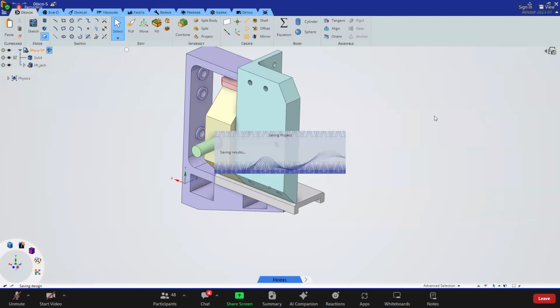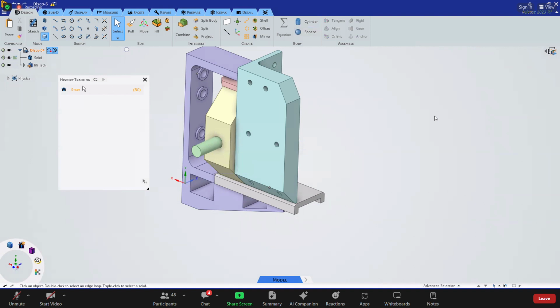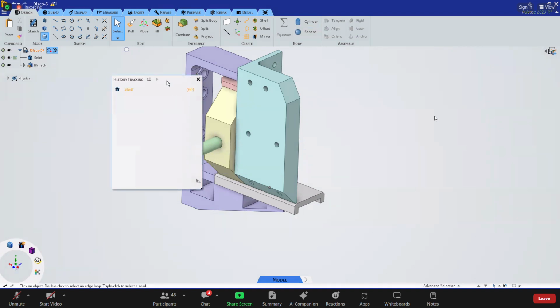And next question, what is the limitation of the mesh inside the Discovery? I would say that it is going to be according to the GPU that you have. At the moment, there is no certain number that has been benchmarked for the mesh count. So here, the history tracking, everything that we have done is gone already. So if you're going to use the history tracking, then you need to open it all the time and not close this feature.